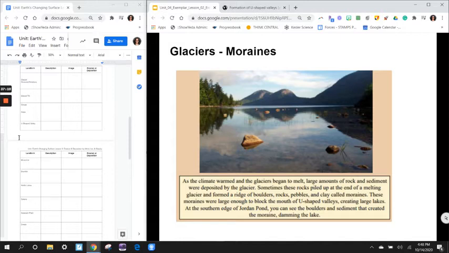The second clue comes in the shape of the valley overall. Rather than having a narrow V-shaped valley carved by a river, which is common in upland environments, what we have here is this big, broad U-shaped valley. And what this tells us is that this valley has been carved by ice. And as recently as 14 or 15,000 years ago, this valley would have been filled with ice. It would have been flowing down the valley.